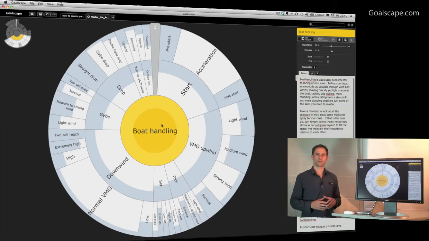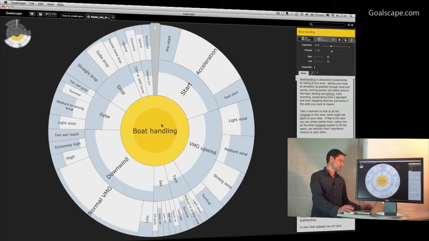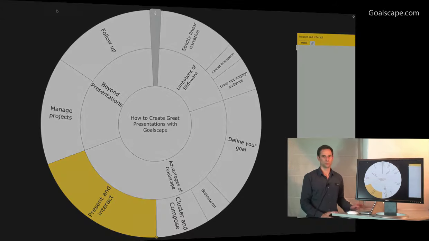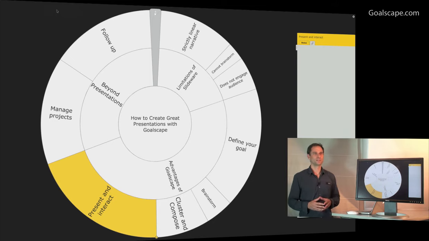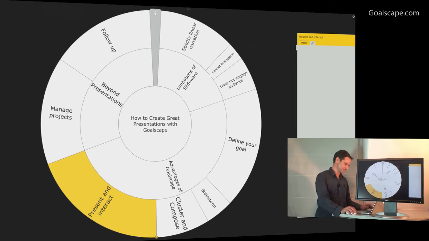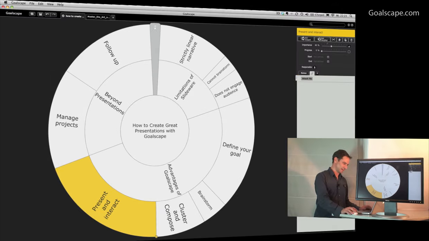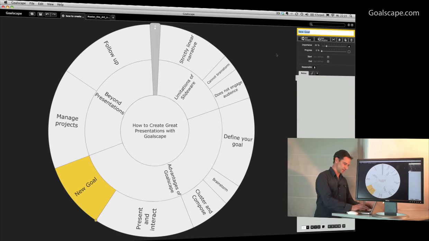This example also shows how the depth of the information in Goalscape can easily be adapted to the context of the situation. Let's shift back to our presentation Goalscape. Again, enter full screen mode. Another way to interact with the audience is to integrate their comments and ideas. Yes, please? Looks like it's more fun too. Right. Let me put that straight in. Add a neighbor. More fun.